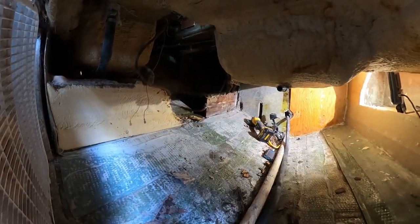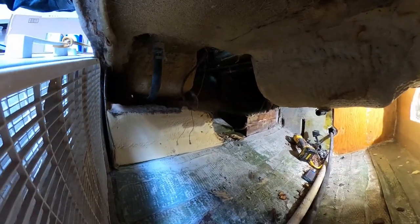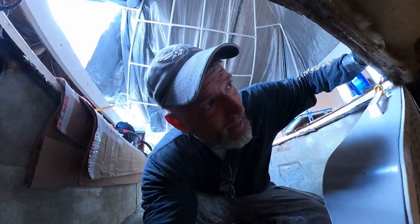And I guess we should get back to work. Hopefully I'm getting decent footage. Look at my camera's aimed down now, but I need to aim it back up over there. And then this one was shooting from the top. We'll see how that comes out.